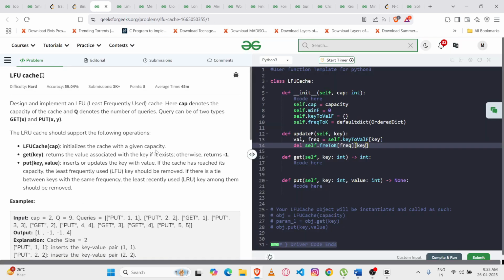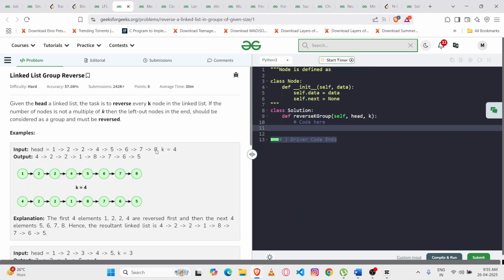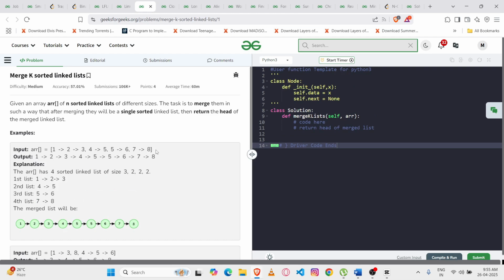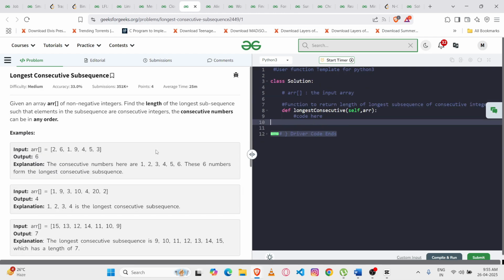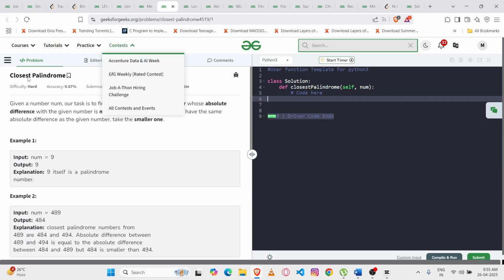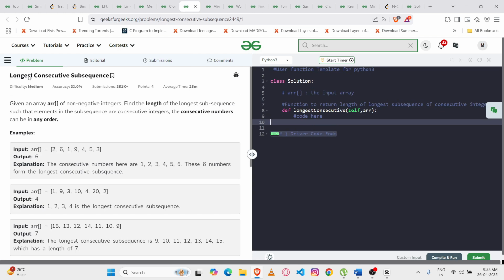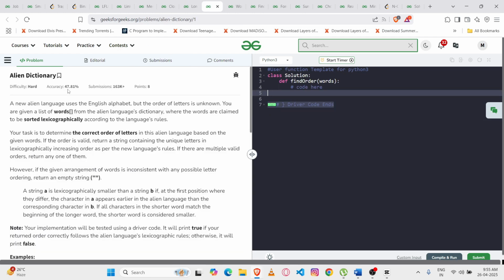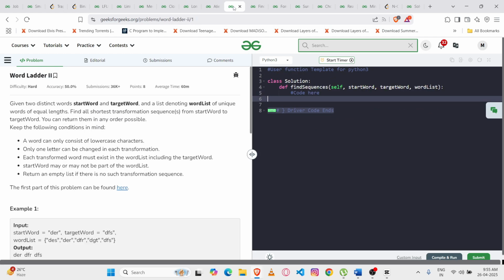So there is LFU cache, linked list group reverse, merge k sorted linked lists, longest consecutive sequence, closest palindrome, and longest, which I have covered. Alien dictionary, this is very typical and asked many times.